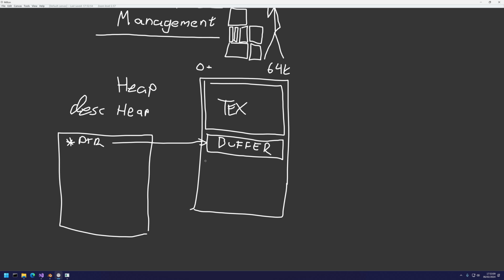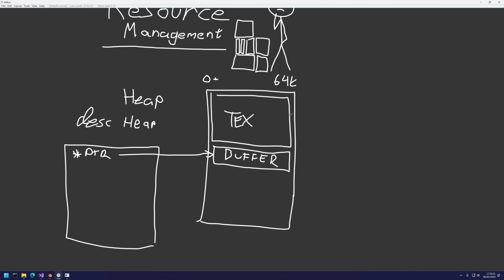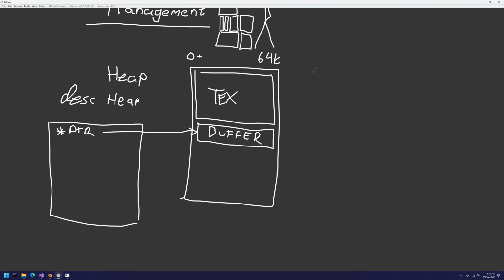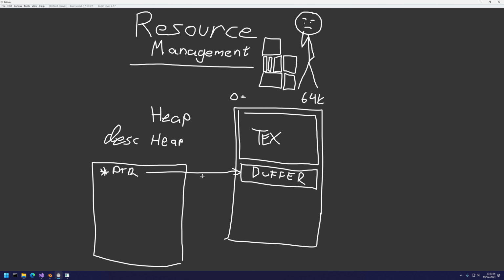But then do we want to evict things from the heap? Maybe. So we need something more complex. So we probably need some sort of an allocator that can manage the heap. And then we also need a way to manage the descriptor heap, so we can evict things from there and put them back and so on. So we need to figure out how to do that.